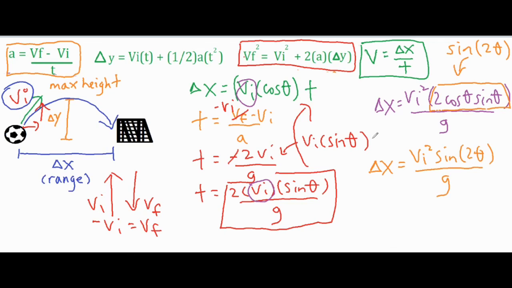So that is your final formula to find the range of a projectile as long as it is landing at the same level that it was launched at. All you really need is, again, the original initial velocity and the theta, which is the angle above the horizontal it was launched at. Once you have those two things, you plug into that formula and find your delta x. I hope that was helpful in understanding the derivation of those two formulas, and you can use those to simplify the calculation process for finding maximum height and the range. Thank you very much for watching and listening.